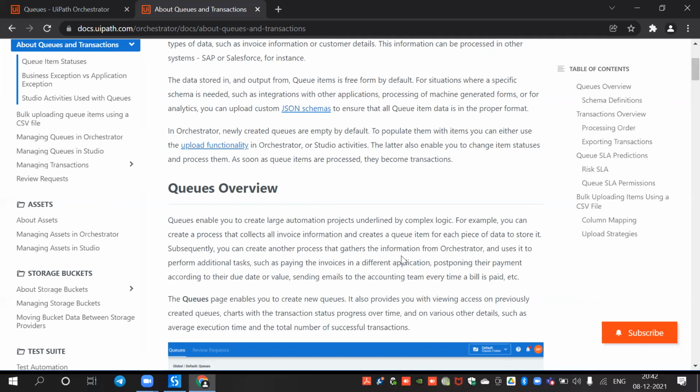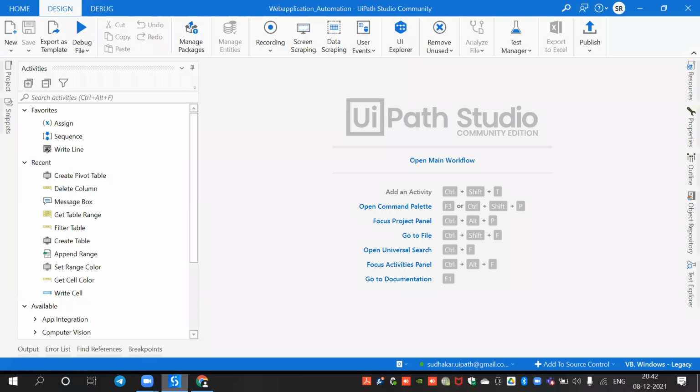So you can create a process that collects all invoice information and creates a queue item for each piece of data to store it. So usually we use queues in order to process large volumes of data.